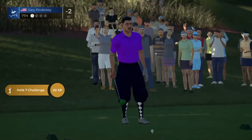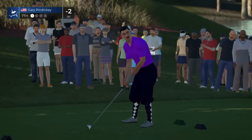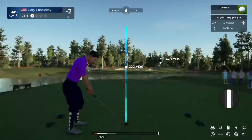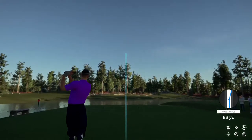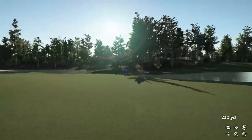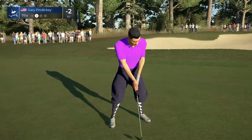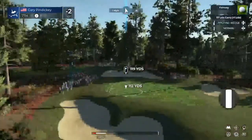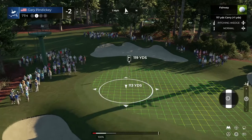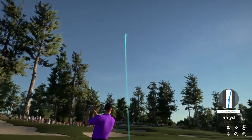It's time to begin this par four hole. Standing on this par four and leading. What's the strategy? What's going on through their mind? Attack it or lay back? What a bad line, this one. And playing this one from around 120 yards out. Going with the pitching wedge here.